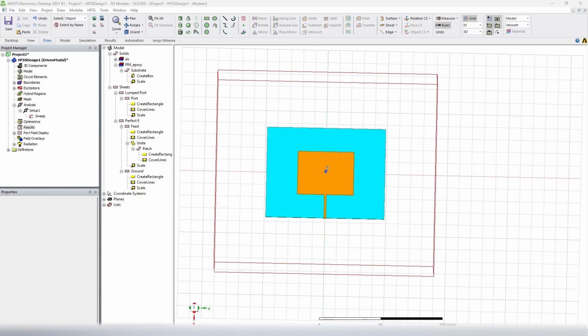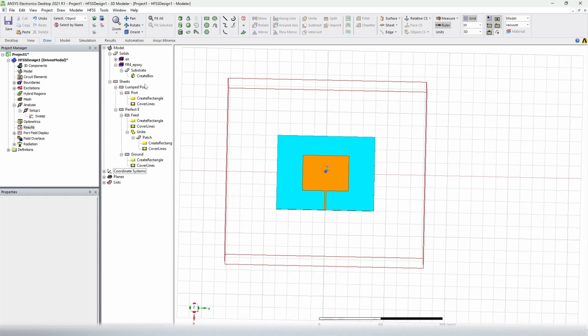Hey everyone, welcome back. So far we have designed a simple rectangular microstrip patch antenna, and we have also scaled it. I'm just going to get rid of the scaling factors real quick because we don't need them anymore. This particular video is going to focus on your results, which you may have noticed I've gotten rid of every single result that we have generated so far.